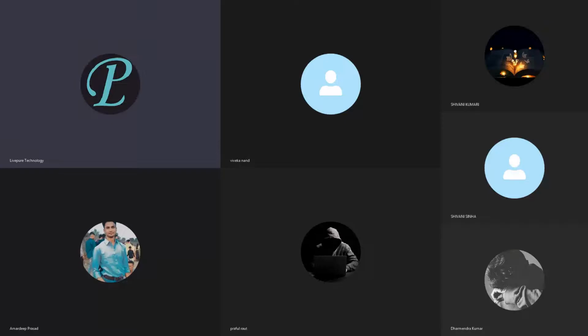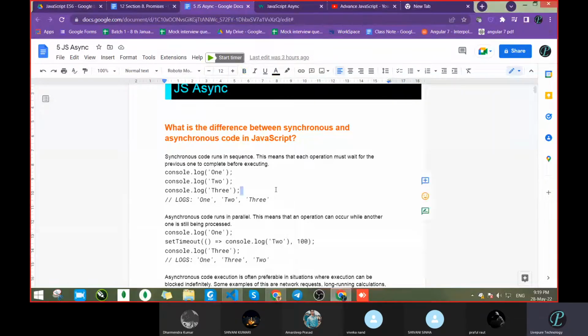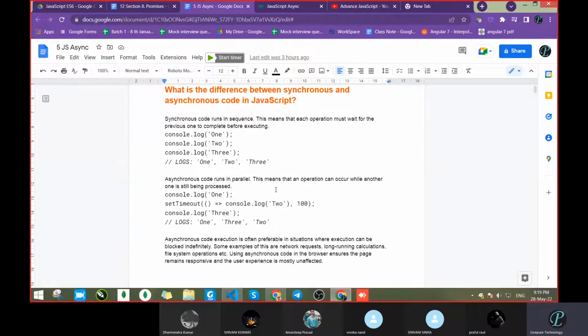Mostly we get the problem of when we will use synchronous and when we will use asynchronous. By definition we can understand that this is synchronous and this is asynchronous. But if anybody asks, or even if you have to write the code, maybe you will get some problem deciding when to use asynchronous or synchronous.